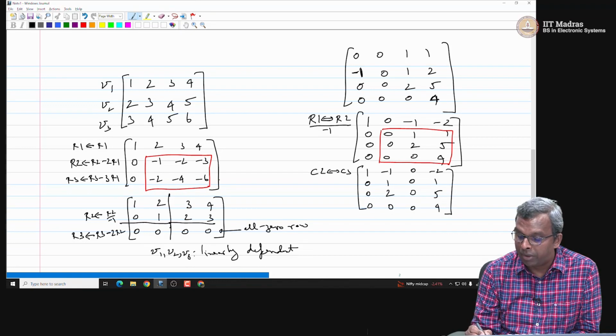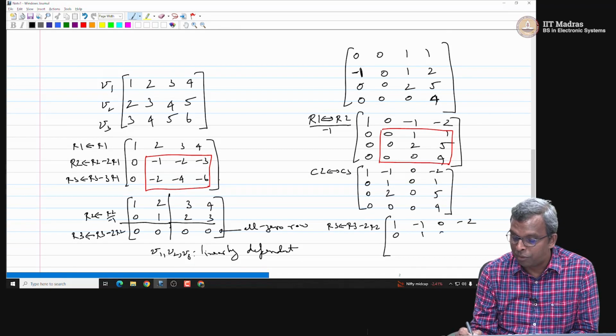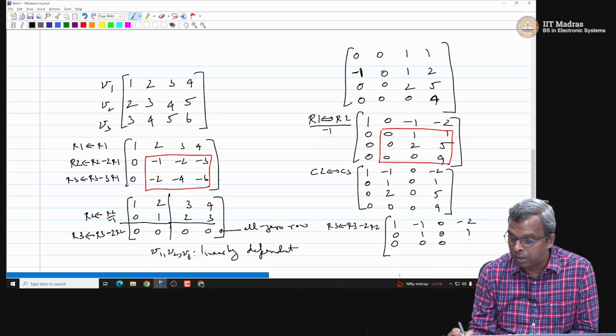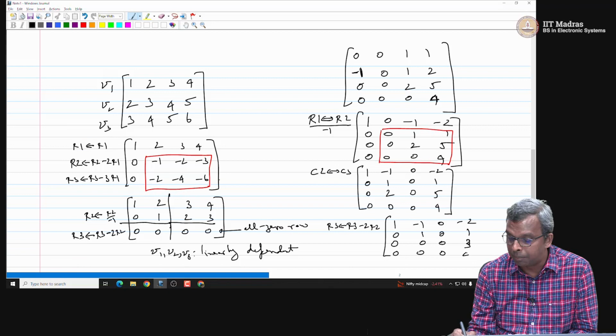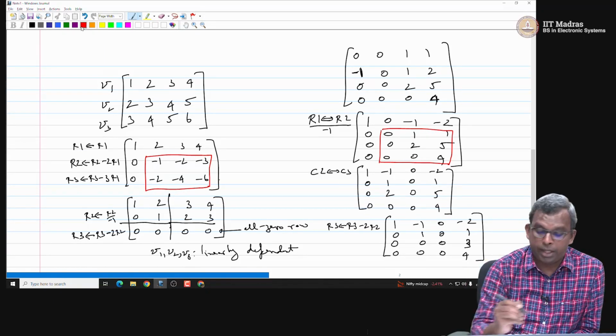So here I have a pivot, okay, and in the next step I would do R3 is R3 minus 2 R2, right? So make everything below this 1 as 0. Notice how it's proceeding very systematically, if not very boringly, to get what you want. So R3 is R3 minus 2 R2, so you get 0 here, 0 here, 3 here, right? 5 minus 2 is 3, and then the last one remains the same. Okay, so I've got 1 1 here, and now I need to go to my next pivot.